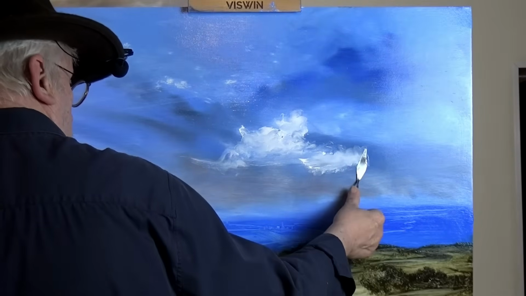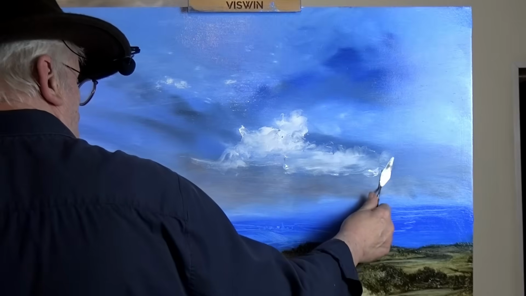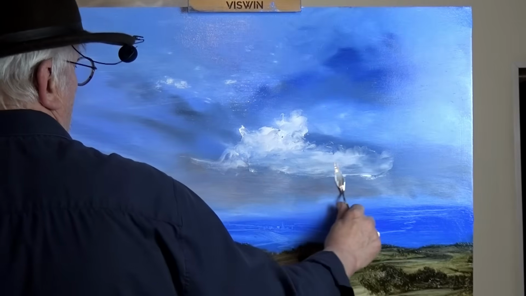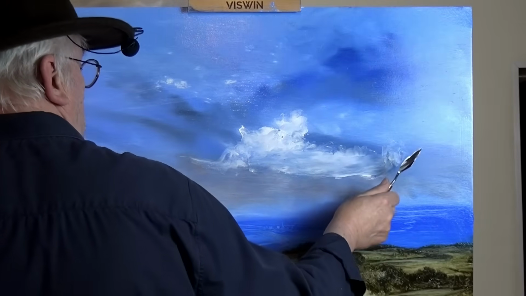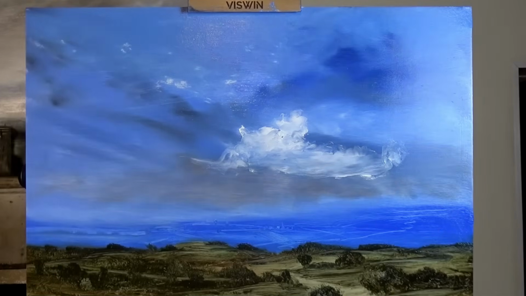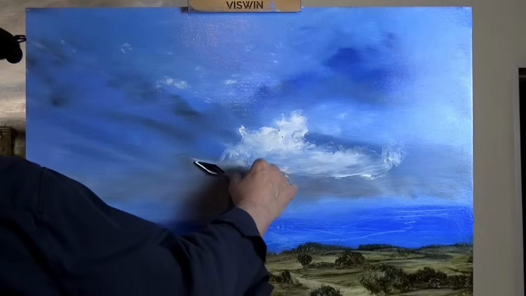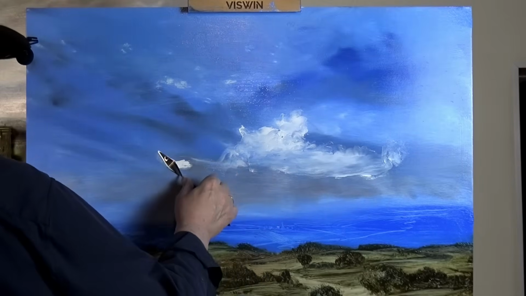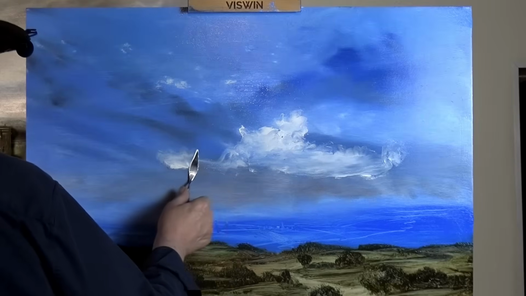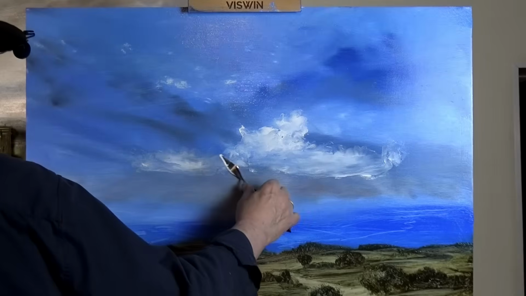I have, but not with a palette knife. Hard work too. But yeah, don't be tempted to lift it off and scoop it. Well, it's up to you, but try doing what I'm doing before you do anything else, just to get you the feel of the thing. A lot of people are afraid of palette knives. They think that it's incredibly difficult. And as long as you think that, it will remain incredibly difficult. So get that out of your head, just sort of go for it.